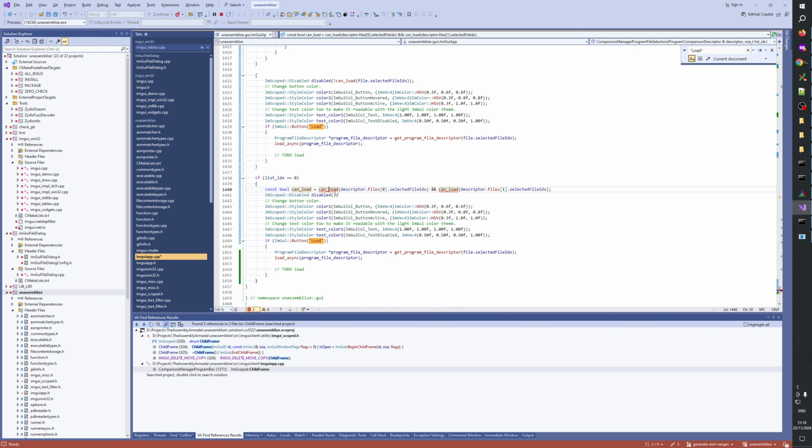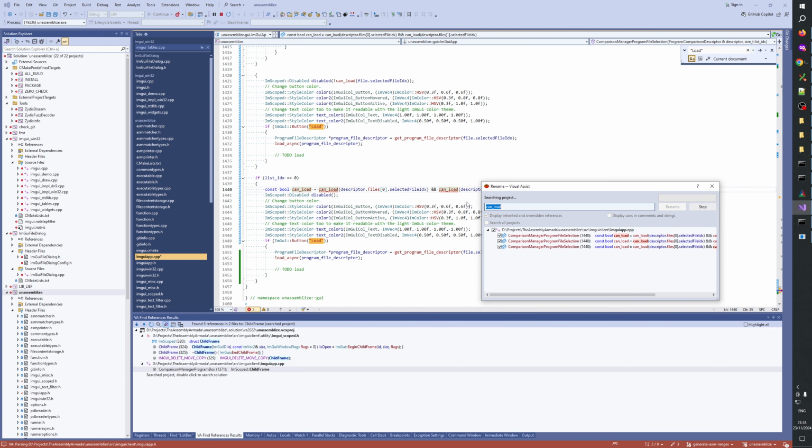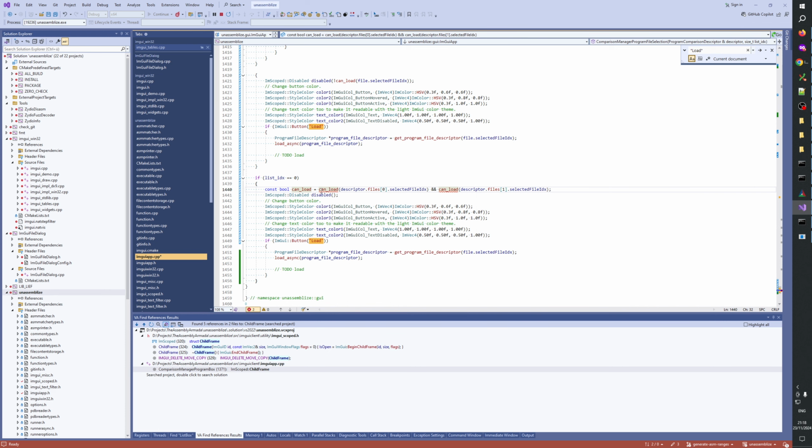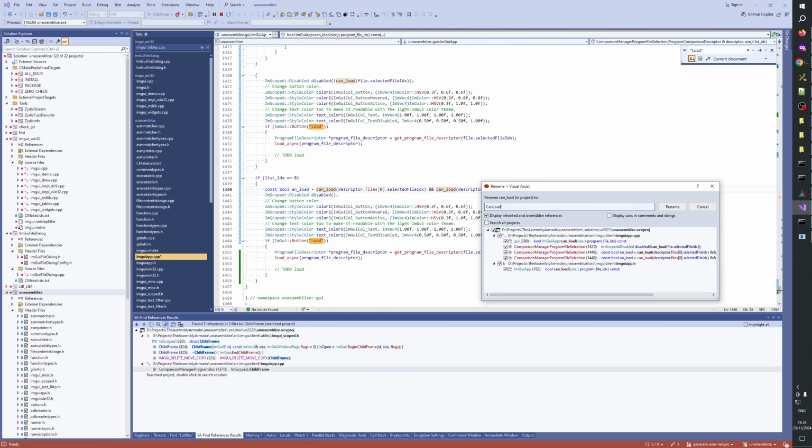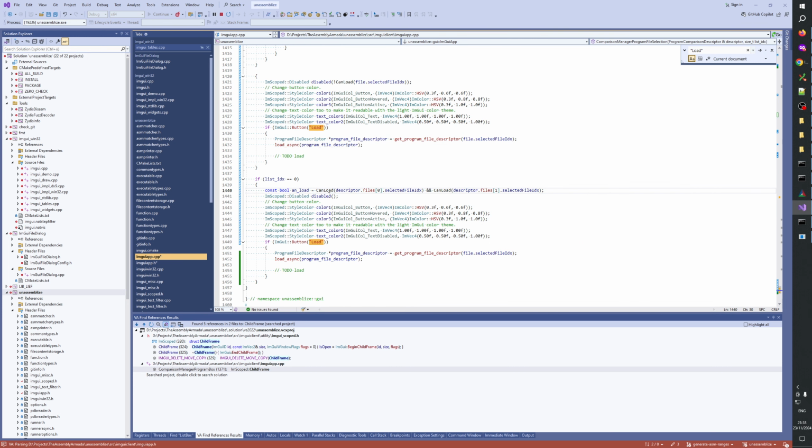Of course, we have here this problem again that we now have a clash. Let's rename this to canLoad. This is a problem when you choose a bad naming convention where variables and function names can collide with each other.